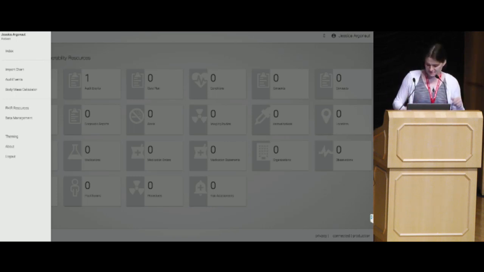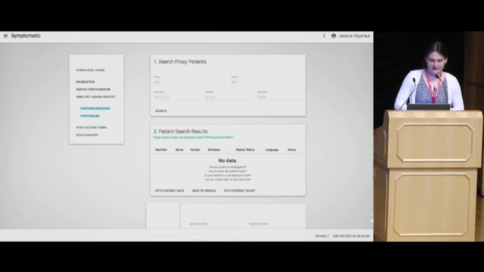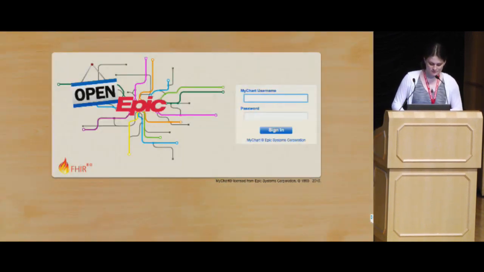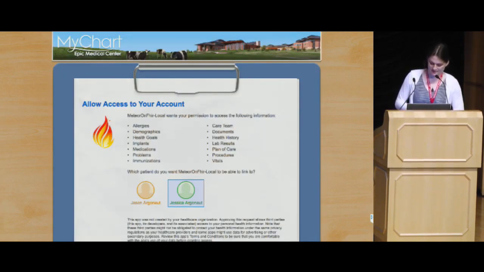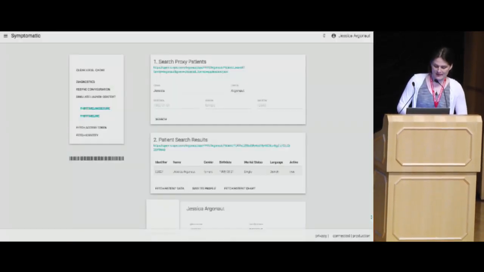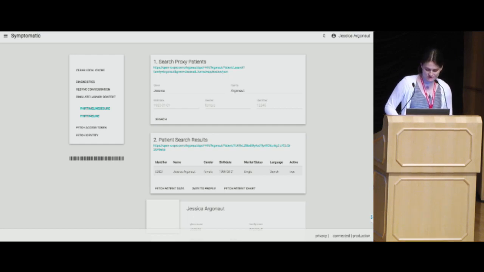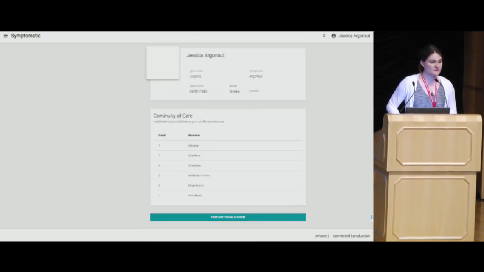This is all user interface. And so this is our script for pulling in medical charts from the different servers. We went through the OpenEpic servers. We pull an account, do the patient search, pull the continuity of care resources.